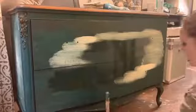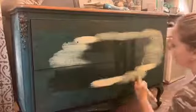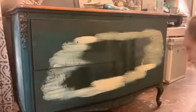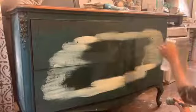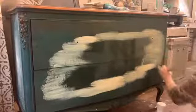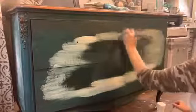Now, there are other artists who, oops, dipped it in the wrong paint, who do this very well, and they use a different kind of paint that has a little bit of a longer open time. So I'm not going to do the whole thing first. I'm going to blend this right now. I'm going to soften the edge.